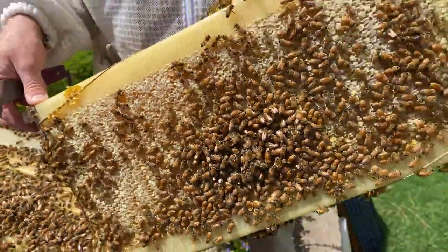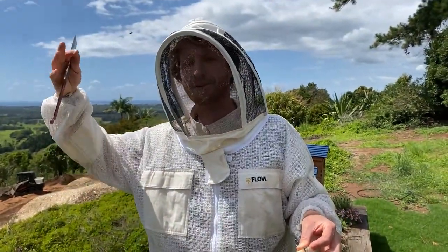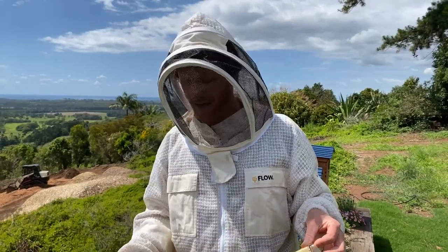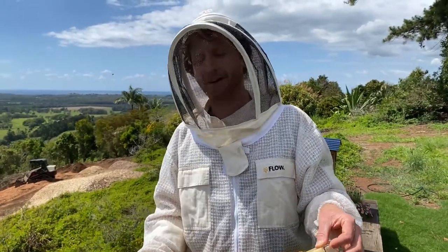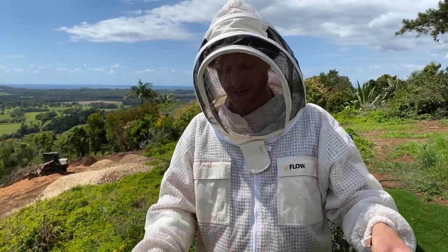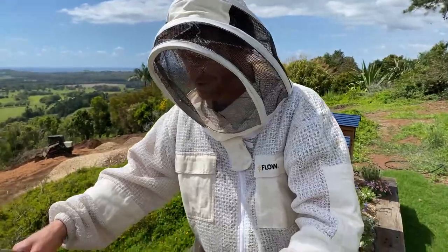It's a bit different to conventional beekeeping, where you're often adding boxes as the nectar flow goes on, adding more boxes, and storing and harvesting all at once a whole lot of boxes from a whole lot of hives. Instead, we can just keep tapping off honey into jars and keeping them on our shelf. So we're storing honey in jars instead of in so many boxes. Having said that, you can add more boxes if you want to.